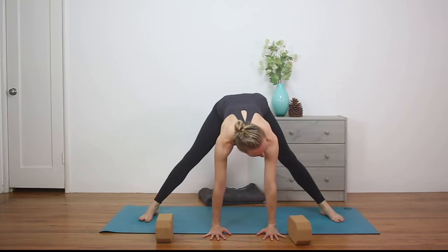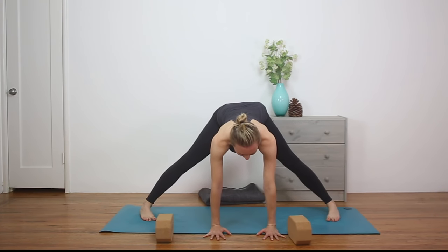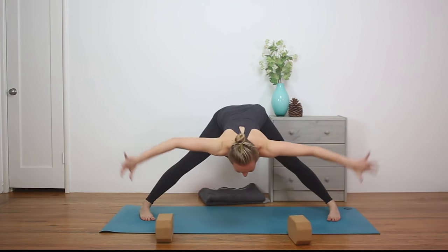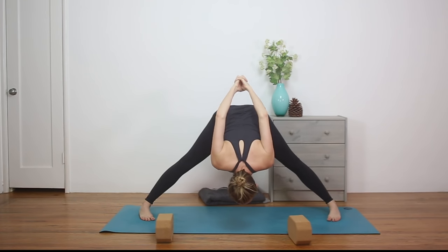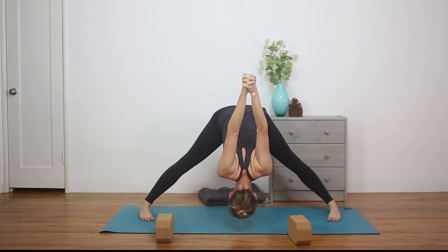So we're coming into our wide-legged forward fold. Pigeon toe the toes in and the heels out. And then let the upper body drape, but we're interlacing the hands behind the low back. So we're continuing to rinse the shoulders. Bring the heels of the hands to touch if you can.